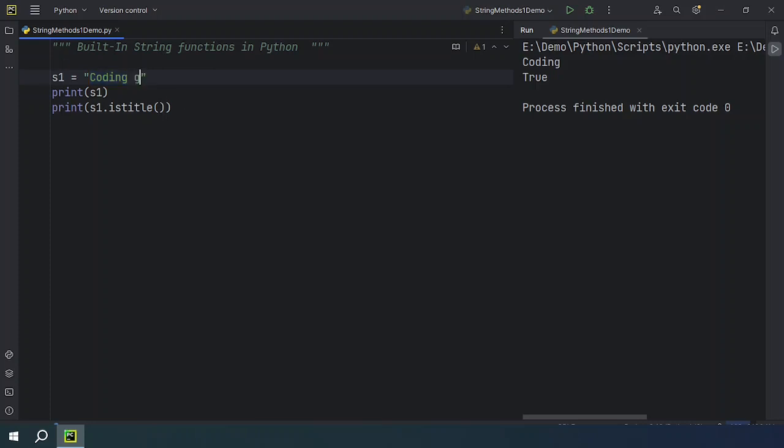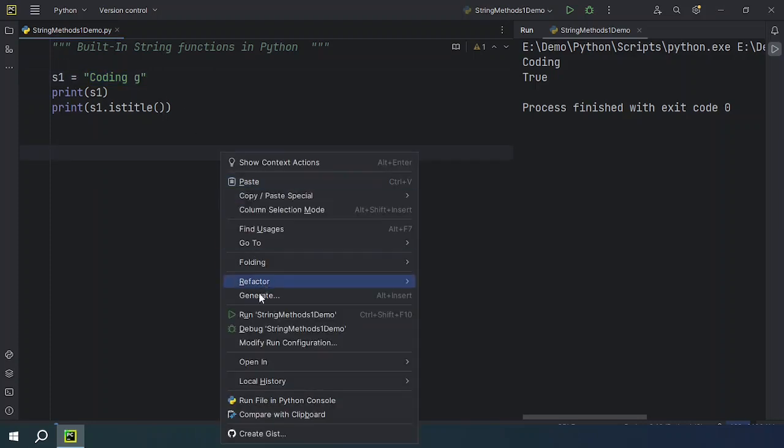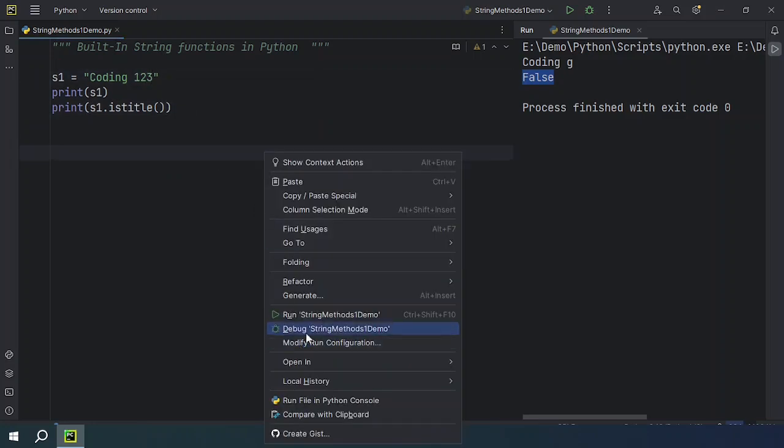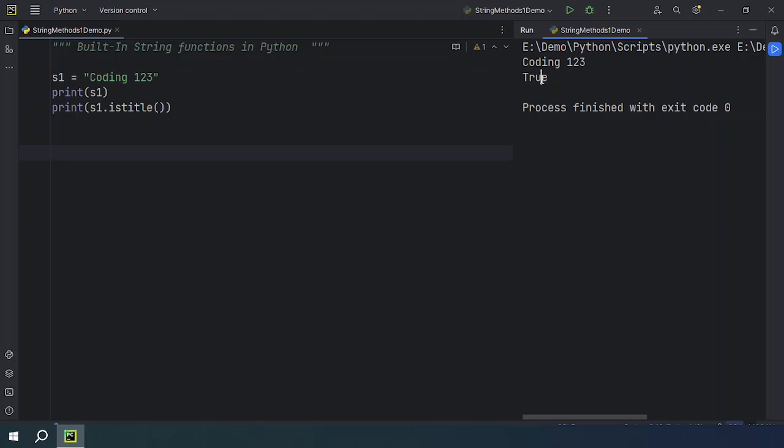But as soon as I put a lowercase first character here, it will return false. So this is the case for isTitle. If I put any numeric value here, it will still return true, because it will still consider these words as titled.